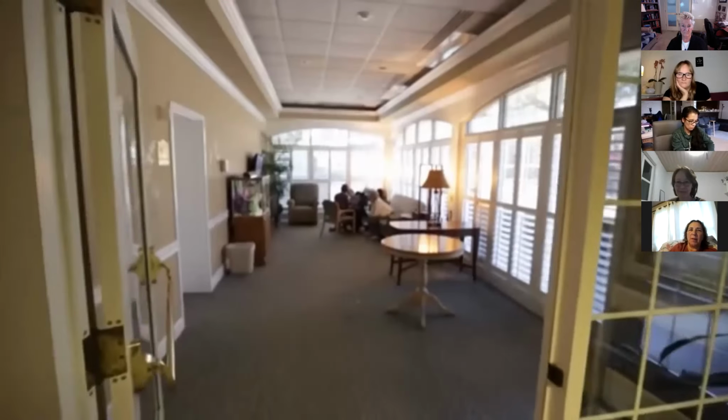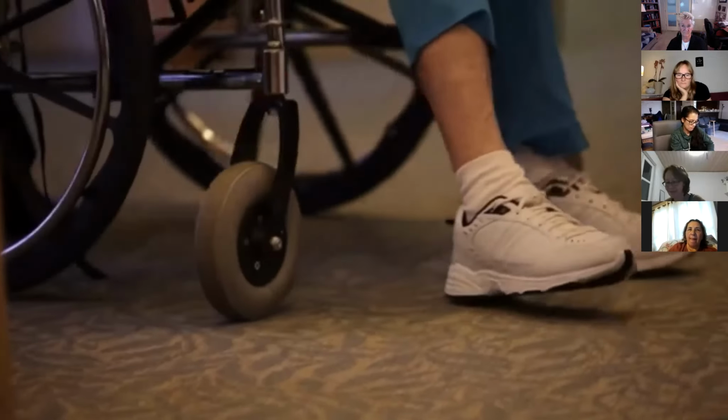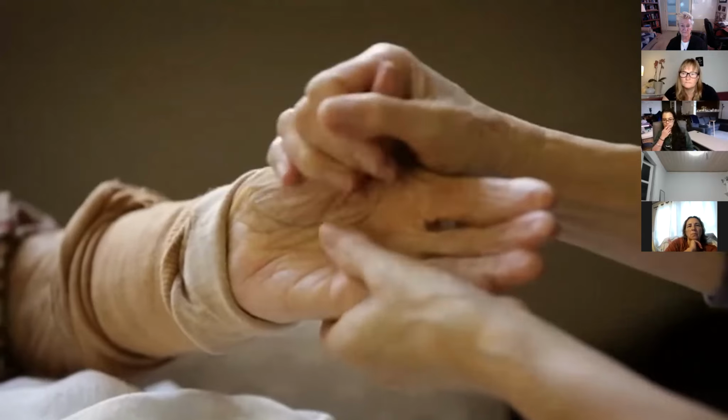Isolation is the scariest part of getting older, because you have loss. You lose family, you lose spouses, you lose independence. When we transition into the dementia, when you transition into residents that don't always have those memories they can recall, you work on them recalling moments of joy. We knew we wanted to use the diffusers for the aromatherapy, and we also wanted to implement using oils in the hand massage. There's an increased calm atmosphere in the unit. I've seen the bond between our residents and our volunteers is amazing.